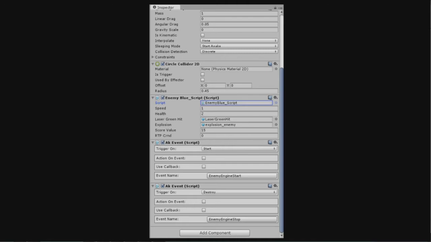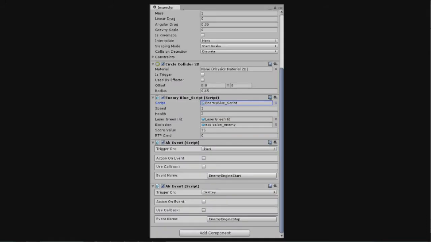If that for some reason doesn't work, this is how I actually made it work in the game. I went into the script of the enemy blue ship itself, the enemy green ship, and the enemy red ship. The code is slightly different. What you're looking at here is the enemy blue ship. If you see what's selected in blue there about midway up the screen, it says enemy blue script.